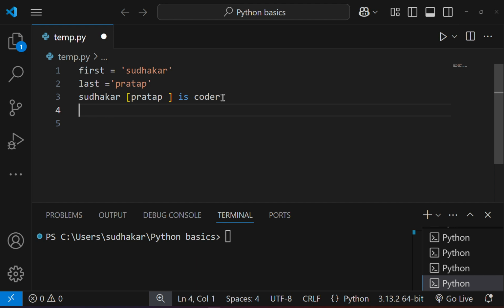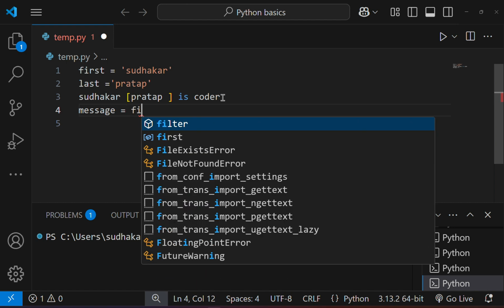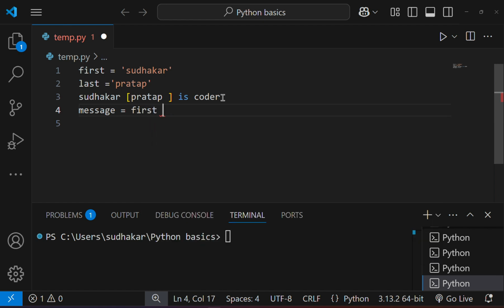We are going to define a variable called message, and we can set it to the first name variable. Then we need to use the string concatenation concept. How can you concatenate?